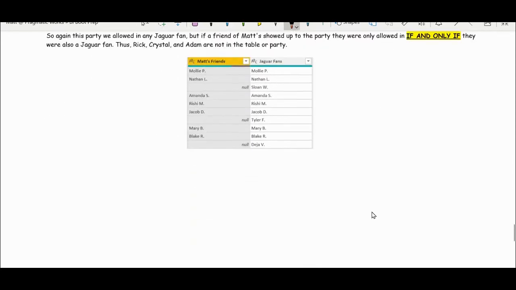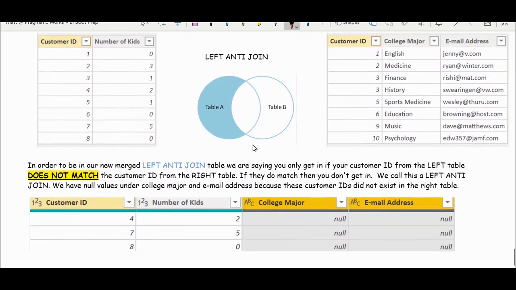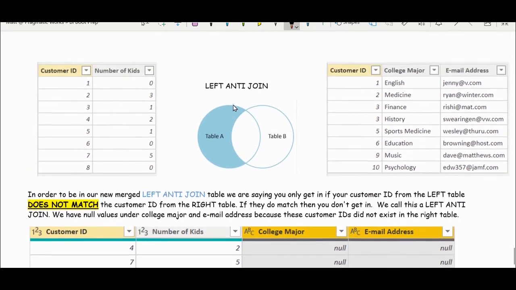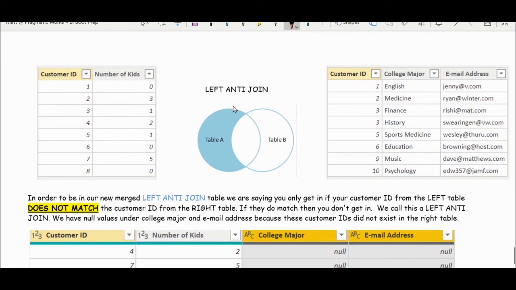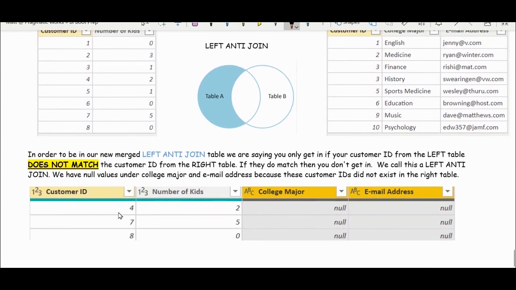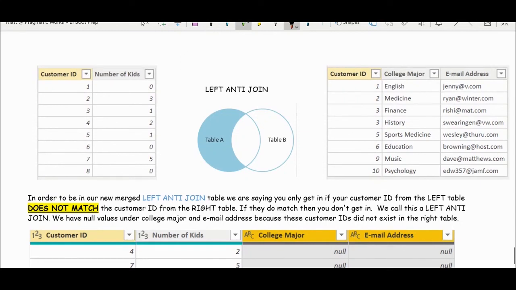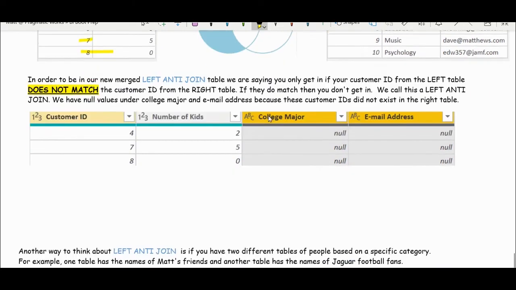And I didn't put this last one in my documentation. Well, I have it right here, my left anti-join. So left anti-join, I'm just not going to do it in the Power BI side this time. What we're saying here is anti. So we don't want you to have anything in common. Now we're saying, hey, if you are part of the left-hand table, you cannot be part of the right-hand table. So if we took a look, what would have returned? We get customer IDs 4, 7, and 8 because they're part of the left, but they're not part of the right. So that's called a left anti-join.